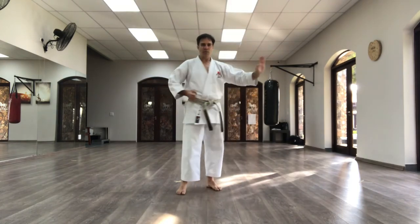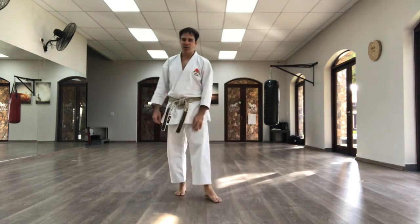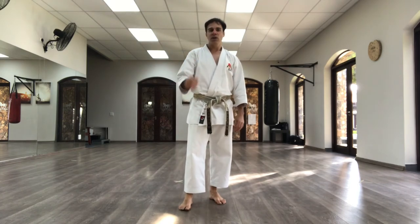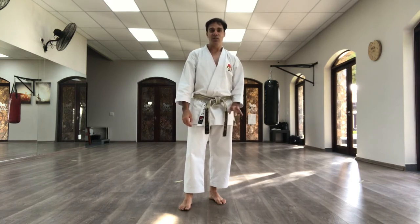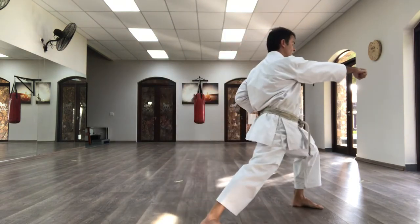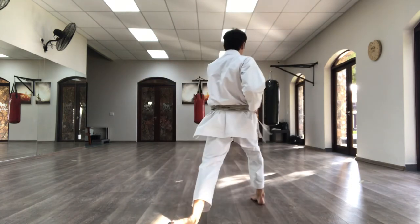So we'll do that one again slowly, the 4 directions. Remember, like I said, open side, same foot, tate shuto uke, and add the Gyaku Zuki. The reason why I emphasize that is later when you do the 8 and ultimately the 16, not to get confused and get in a bit of a tangle when you do the movements, especially fast. So let's go. Right side, come out there. Ichi. Ni. San. Shi.